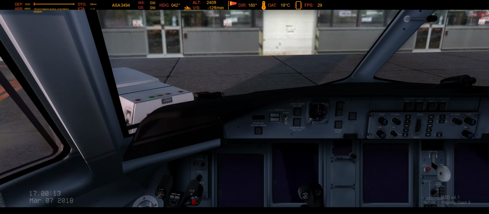All right, here we go. Let's see what kind of damage we can do for tonight's flight. Beautiful Dash 8 from Majestic in P3D. I'm going to be flying from San Jose to Burbank. Filed on PE, so let's just get started. No time like the present.